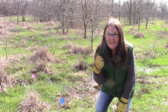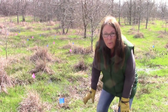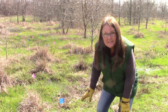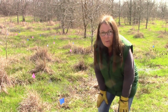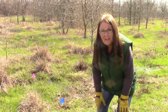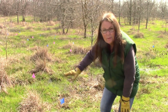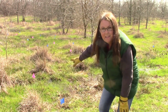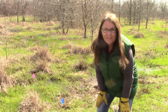This area right here seems to be one of the biggest low spots in the yard where you still see sitting water. So what we're going to do is this area right here we've determined is the pond. We will make our own pond and then connect it to the pond that's out there via river rock and make a little stream-like that leads to the other pond. The other pond's looking pretty good. Let's go look at it.